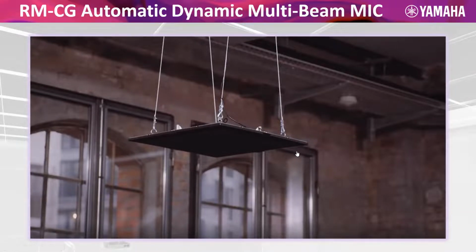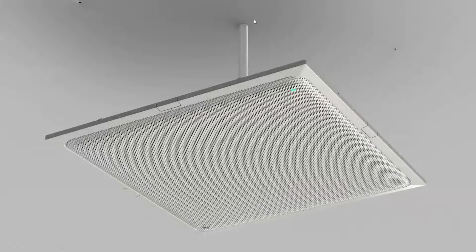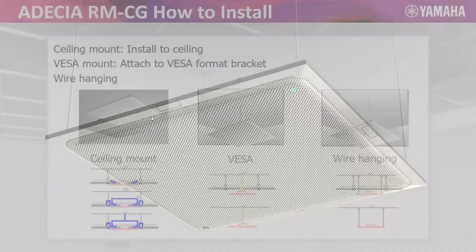The microphone itself is not a direct ceiling tile replacement. We're avoiding any litigation issues between some companies with that. Basically, if this was in a drop tile T-bar ceiling, you would see a teeny bit of the tile around it. You're going to cut a hole in the round tile, just like mounting a Yamaha speaker with this thing. It also comes with an AVIXA mount provision. I'm using the M6 rigging points. You can do a suspended mount as well. So there are a number of mounting options for this microphone.